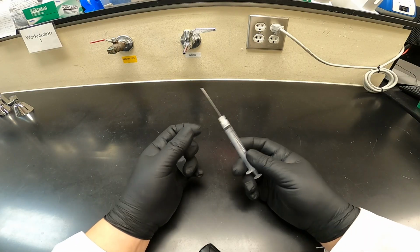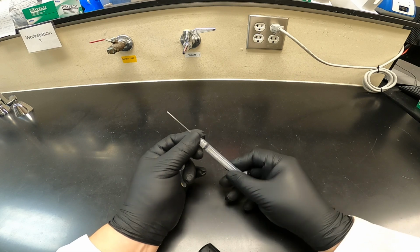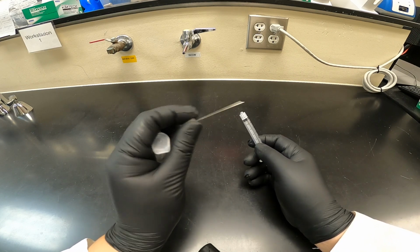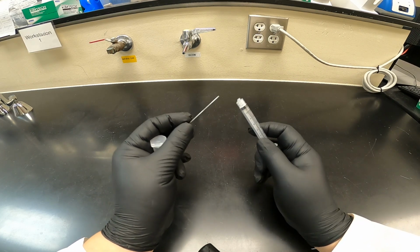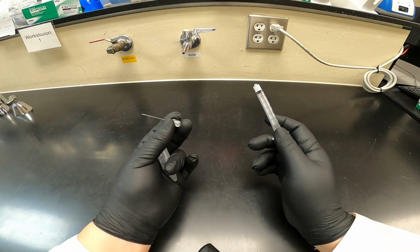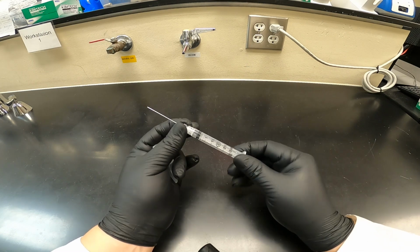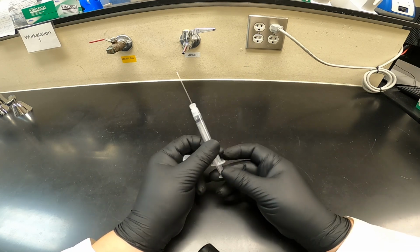Here I've got my syringe that I'm going to use to inject our sample into the system. The needle comes off. Do not throw these away. Please keep these. These are not regular needles. They are blunt-ended needles specific to our instrument. But you will grab a new syringe every time for your sample. So we're going to put that onto our syringe.